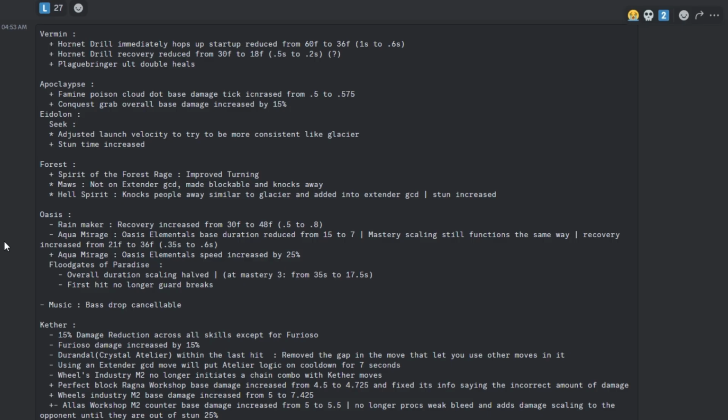Oasis, let's go. Oasis nerfs, I love to see it. I love to see it. Rainmaker, recovery increased. Yes, please, thank you. Aqua Mirage, yes. Please nerf it to the ground. To be honest, I don't care for the moves that much. Actually, I think they should buff the moves. I just think the ult is really fucking stupid. They really need to nerf the ult. And I think they just did. So, Floodgates of Paradise, overall duration scaling halved.